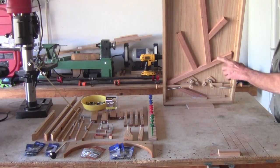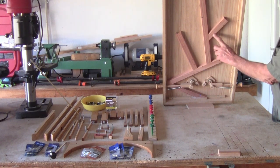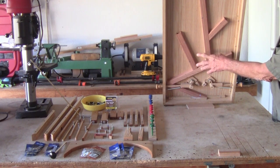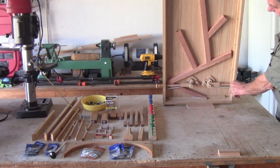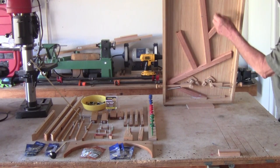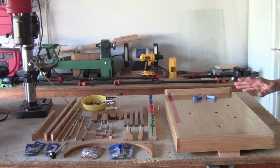this is done. All I'm going to do is change these screws out, put all pan head screws on this so it looks a little better. I'm not going to glue it. I'm just going to put it on there. You see all these parts here. Everything's done. Now, what I'm going to do is let this dry for about 2 days. From that point, I'm going to go ahead and put everything together.